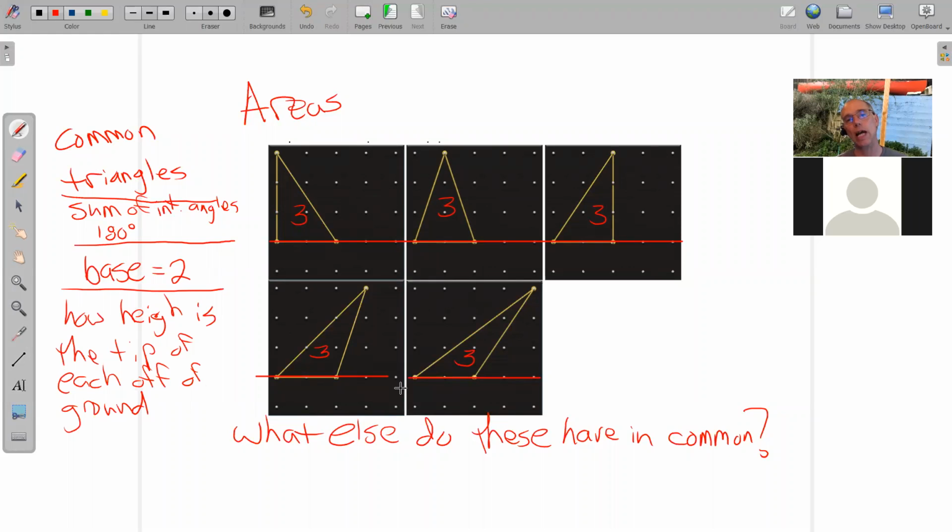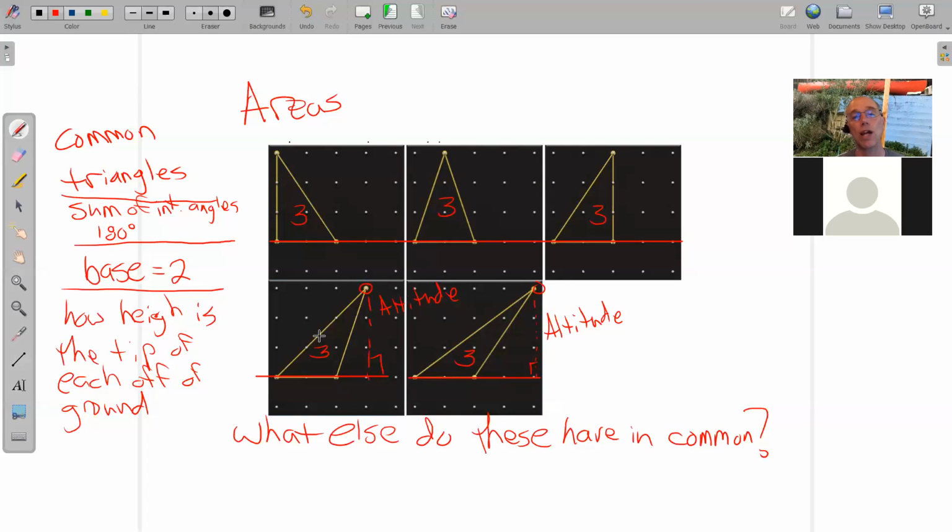When we're measuring how high something is, we always go from the tip straight down to the ground. So the distance from that point to the ground gives me this dotted line. That dotted line is often referred to as an altitude. If I go from this tip here straight down to the ground, so I hit at a right angle, again, that's another altitude, which is also another word for height, okay?